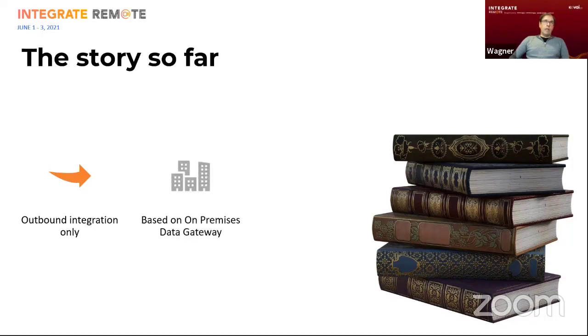Remember, this is connecting to networking. And outbound network integration was only based on the on-premises data gateway. You could connect to on-prem, you could connect to a VM on a virtual network, but it was always using the on-premises data gateway.